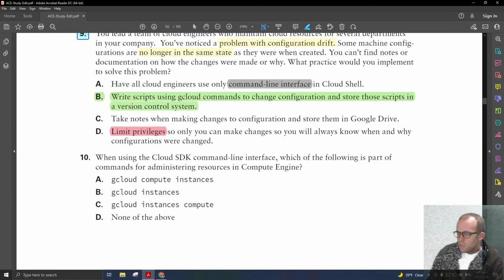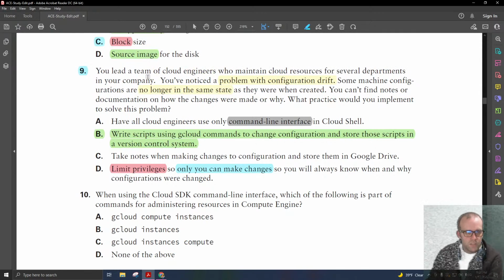I still think D is okay. What's wrong with D? Option D is not advisable. You could become a bottleneck to make changes. Oh, only you can make changes. That's the problem. Yeah, that's if you put work on all things. I think it's like a lot of a team, right? There's a team for several departments. Yeah, that's not possible.